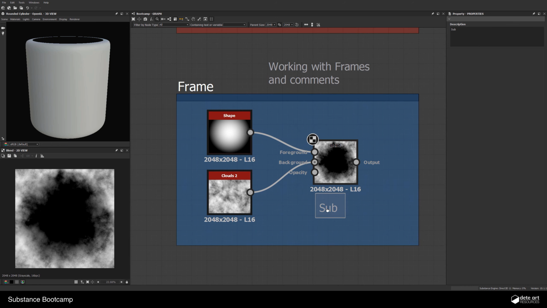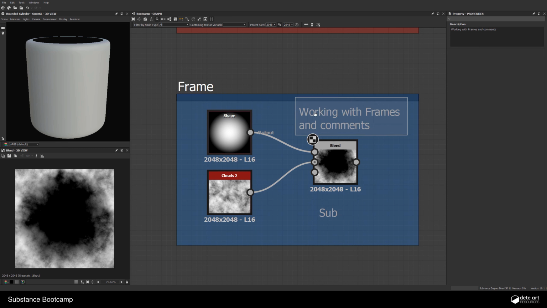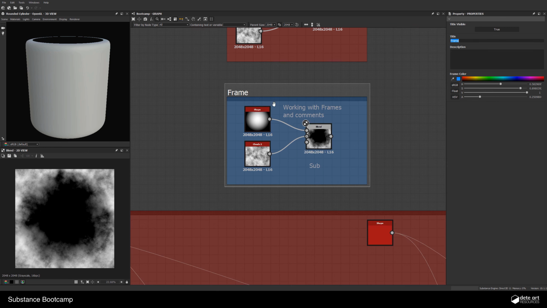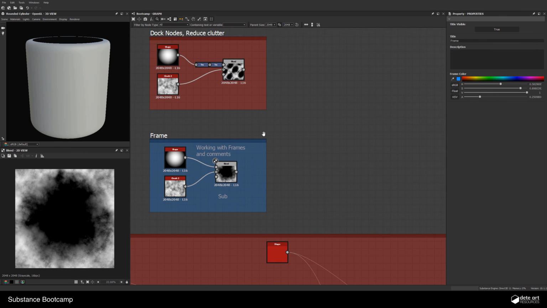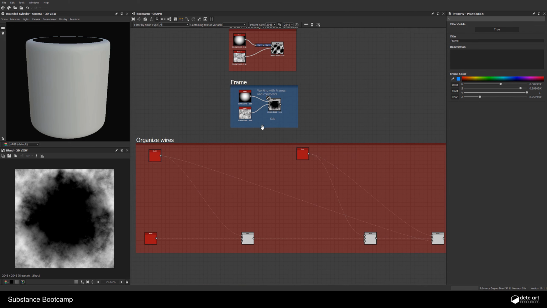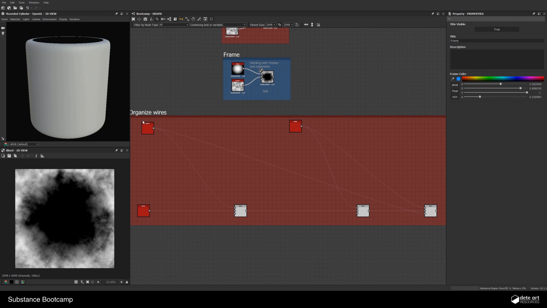I use this to describe what certain specific things are doing, and I use the frame to explain in a bigger context what the thing is doing. But now I can move this as a group, which is pretty cool.